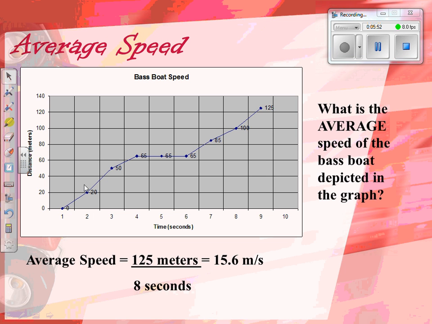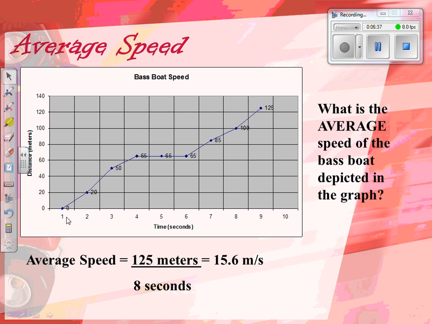Okay, so if we do some graphs, we look at this graph here, and what it is showing is the independent variable on the bottom, which is the time. The distance is over here as the dependent variable. Notice how this nice graph has the units over here. The distance is in meters, the time is in seconds, and this boat was plotted at 2 seconds. It was at 20 meters. At 3 seconds, it was at 50 meters, etc.